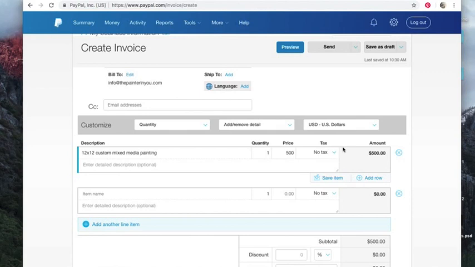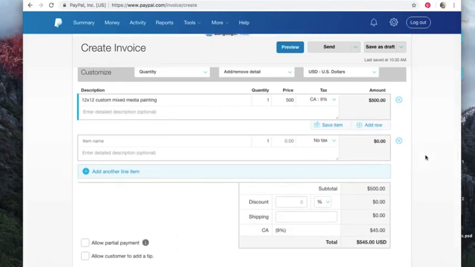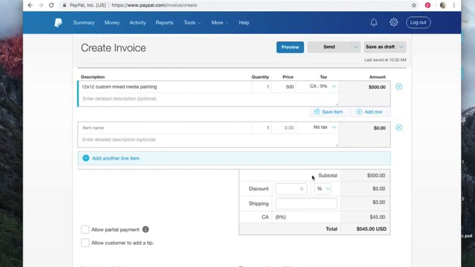Okay. Now, taxes, you're going to have to figure that out yourself. I cannot legally tell you what to do on that. But if you're in California, generally you would charge a California sales tax. So I am in California and I'm selling to someone in California. So I would put that in there. However, you can also waive that in other ways. So let's say discount 10%. So the tax is $40, but I'm going to give them a $50 discount.